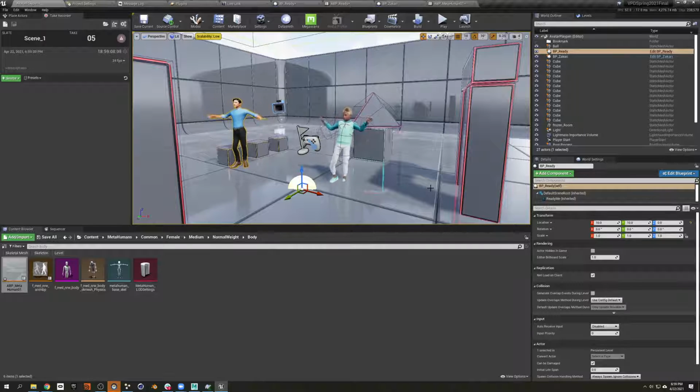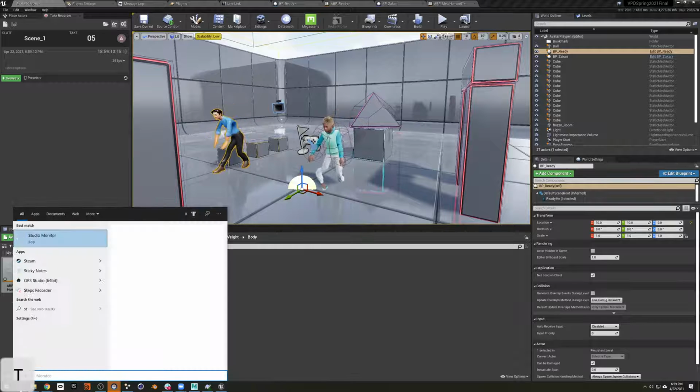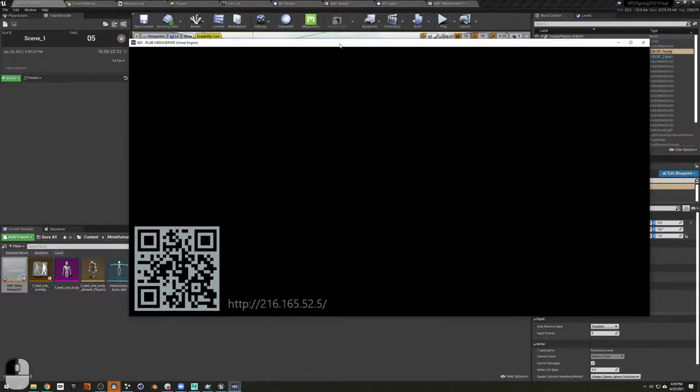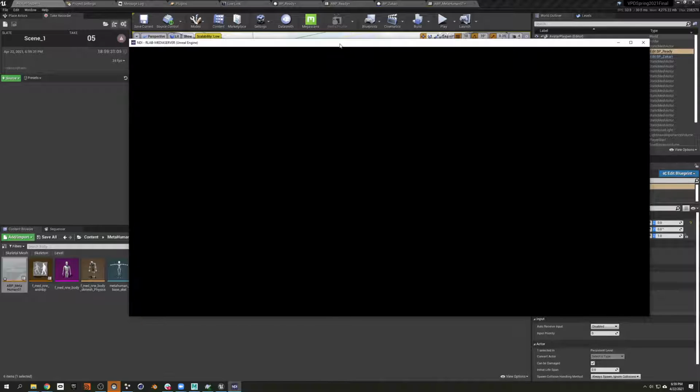Let us do the face now. So let me show you the face really quickly. I'm going to bring up Studio Monitor, and then potentially some people can follow me along at home and give us some face data. You do need to have Zero Tier installed at home or on your phone. It needs to be an iPhone X or newer, and it needs to have Live Link Face, which is free. The first thing I need to do is actually put it on my VPN so that it can pick it up here. Hopefully it'll work.